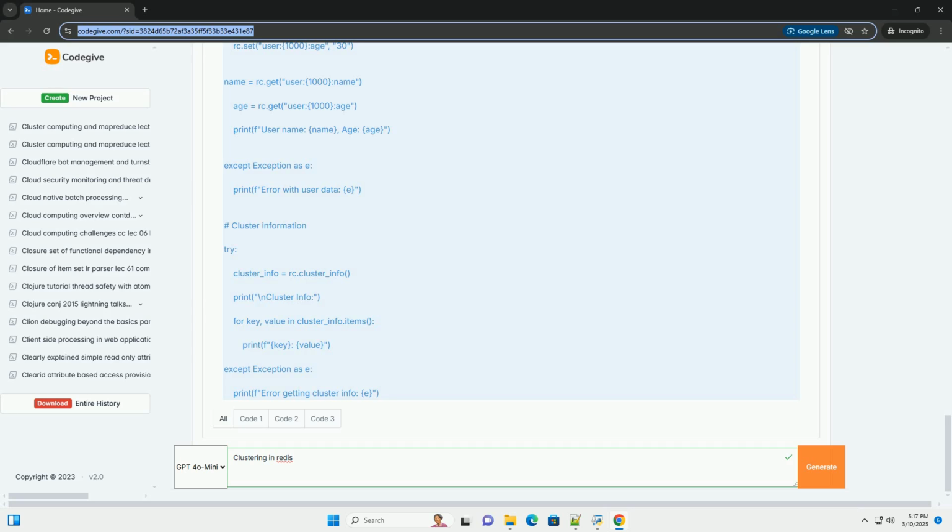4. Basic operations: use the set, get, and delete methods to perform basic Redis operations. The library handles redirections transparently. 5. Hash slots for data locality: the {user:1000}:name and {user:1000}:age keys will be stored in the same hash slot because they share the same substring enclosed in curly braces. This can be useful for performance reasons if you frequently need to access related data together. 6. Cluster info: prints out some cluster info.